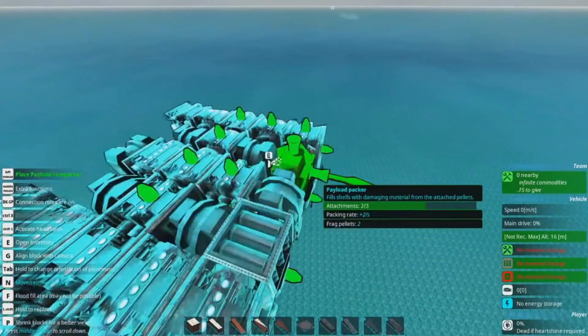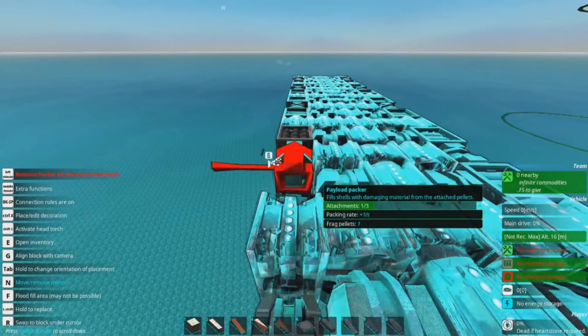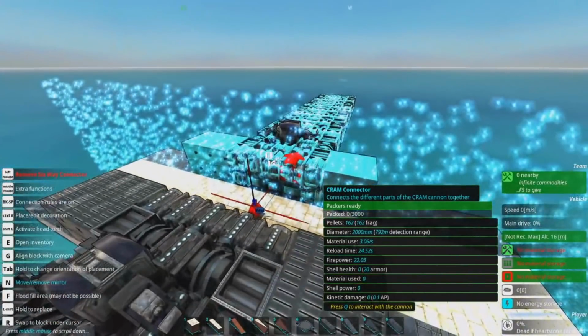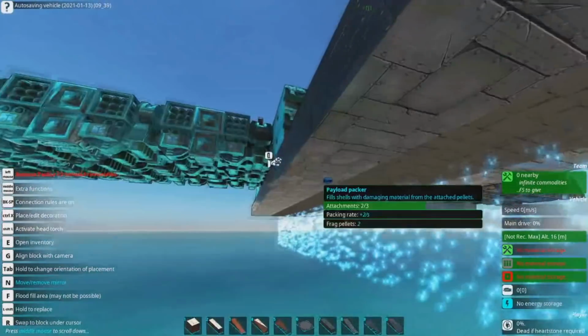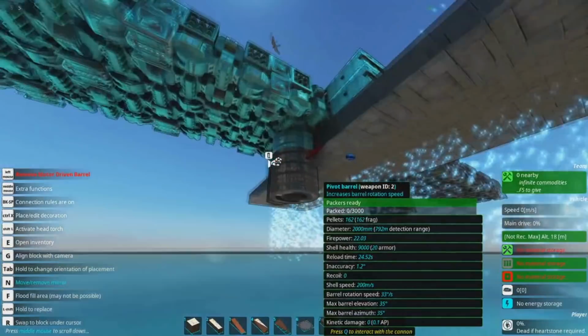Like, you'll notice that it's frag pellets in these CRAM systems, and that's because doom frag is one of the better uses for CRAM cannons as of right now. Yeah, and also since there's a CRAM bomber, it's going to miss by inches a lot.